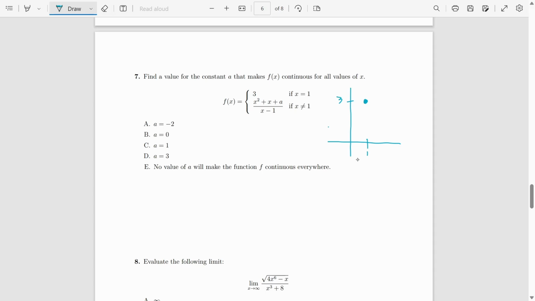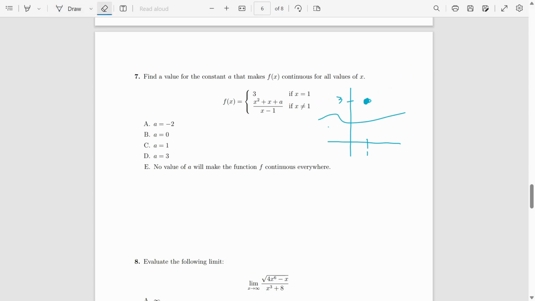So if you were to pick a value for a, let's say a is 1, that would be x squared plus x plus 1 all over x minus 1. If you graph that out, it'll end up looking something like this, whatever shape it is. With a different value, it might go under, or whatever. For it to be continuous, it has to end up hitting that point right here. There should be one and only one value of a that makes f of x hit this point here, making it equal to 3.